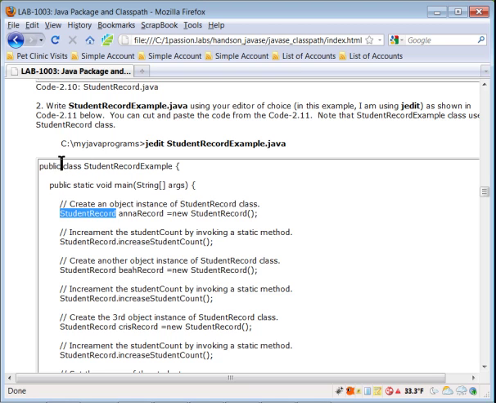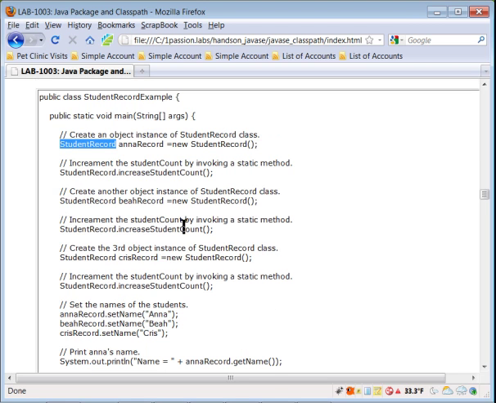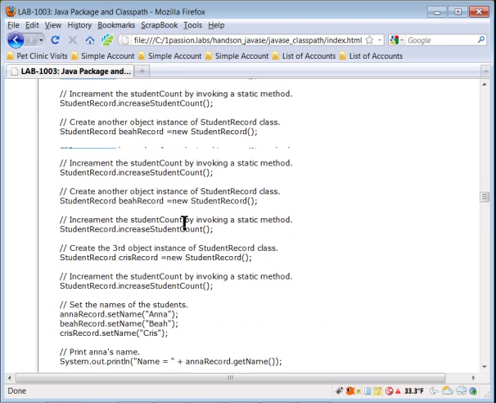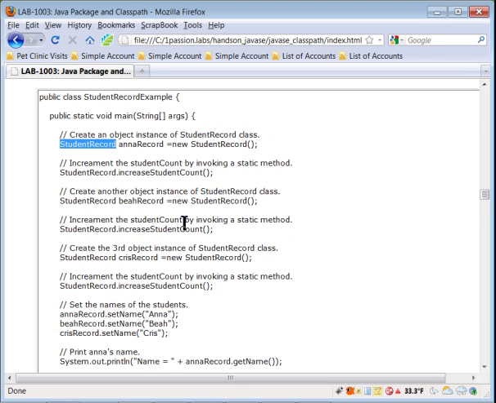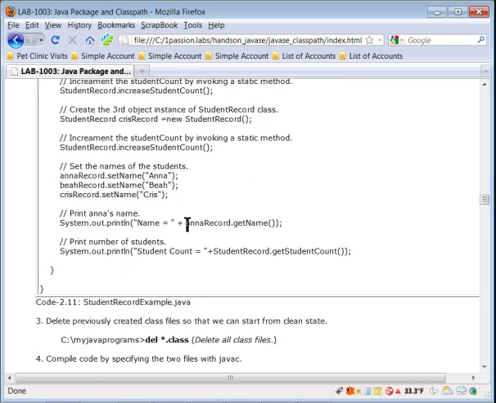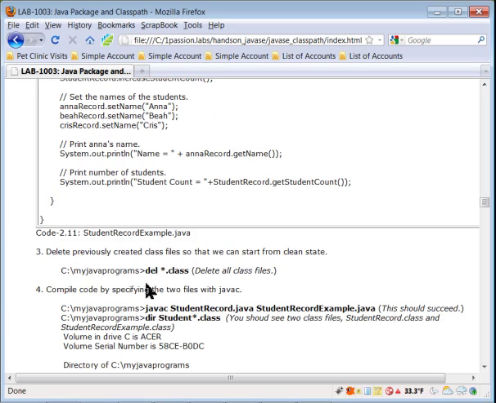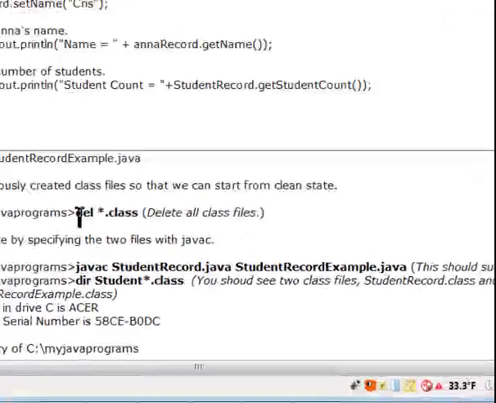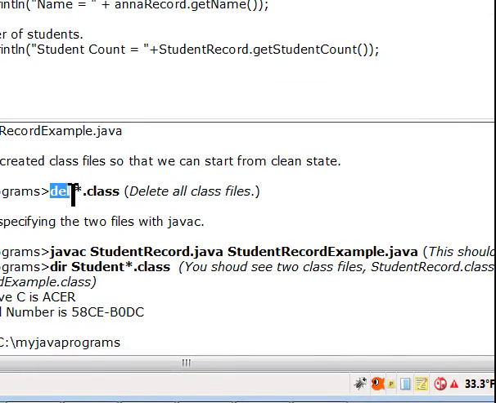The reason it doesn't have to import is because they belong to the same package. As long as they are in the same package, they don't have to specify import. Just cut and paste this StudentRecordExample Java file, and then delete all class files so that we can start from scratch. We should not have any classes.